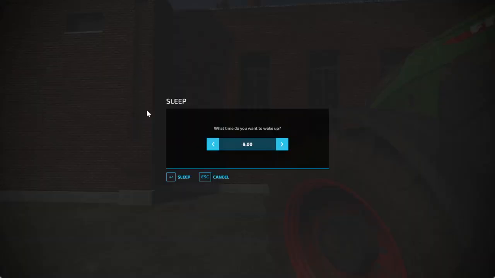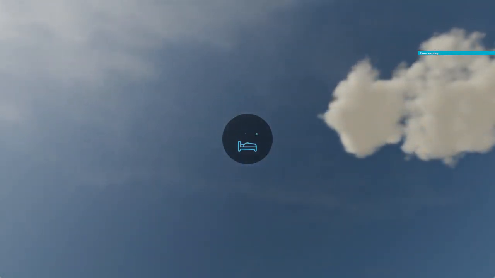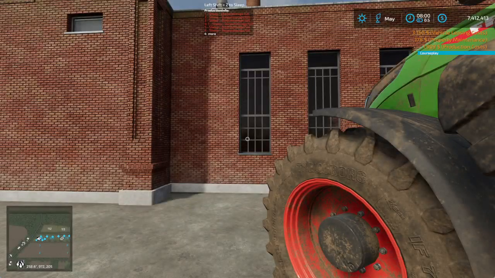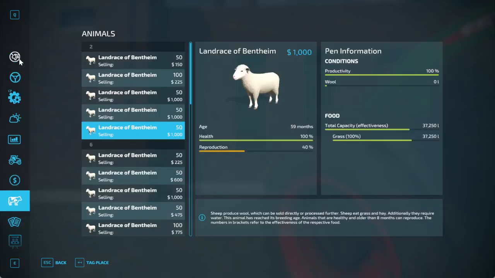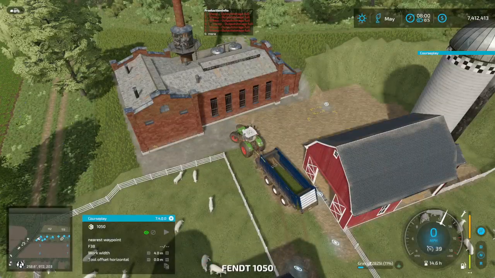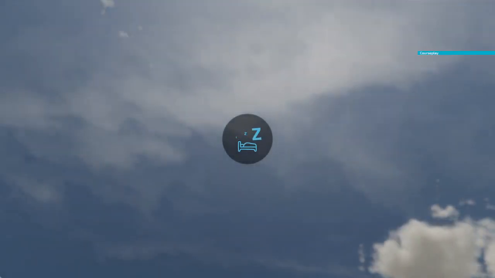All right, so let's advance this one year forward. Let's see what's ready here. Now this is not ready to harvest yet. Do I need more grass? Let's see. I have a load. Okay, so I should be okay. Let's offload this. Let's run it one more month, not one more year. Man, that's an awful big jump.